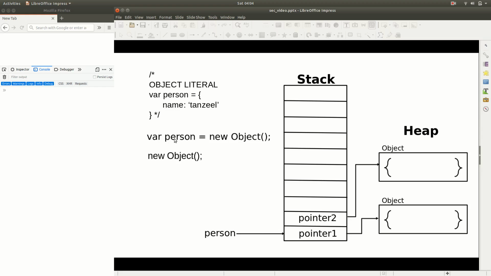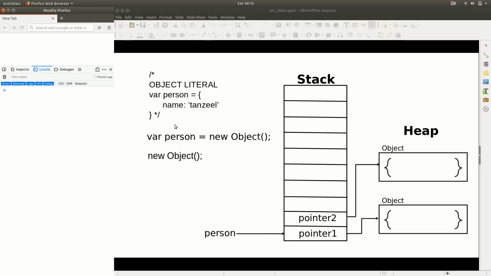Okay, so it creates a new empty object in the heap, and the JS engine will assign a random pointer variable as it always does. Okay, so you don't have any scope chain like this here. So simply using new object is not enough. You have to store that reference manually in some variable. As you can see, we are storing it here in person.